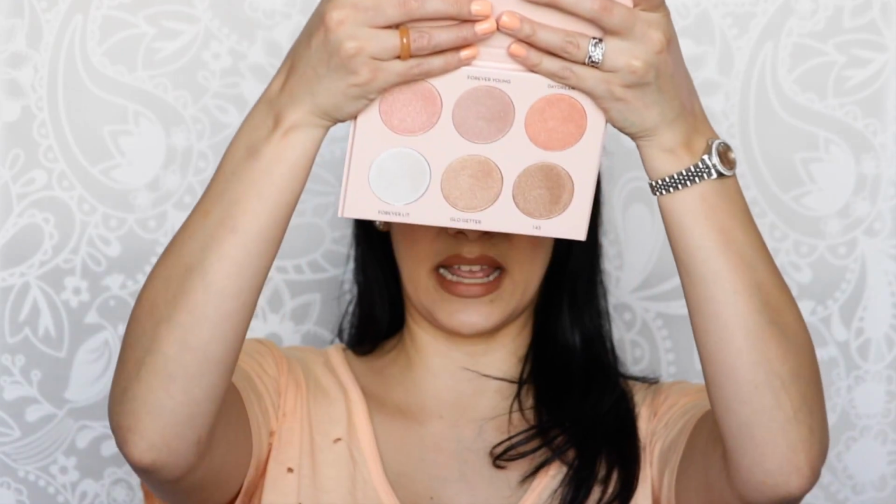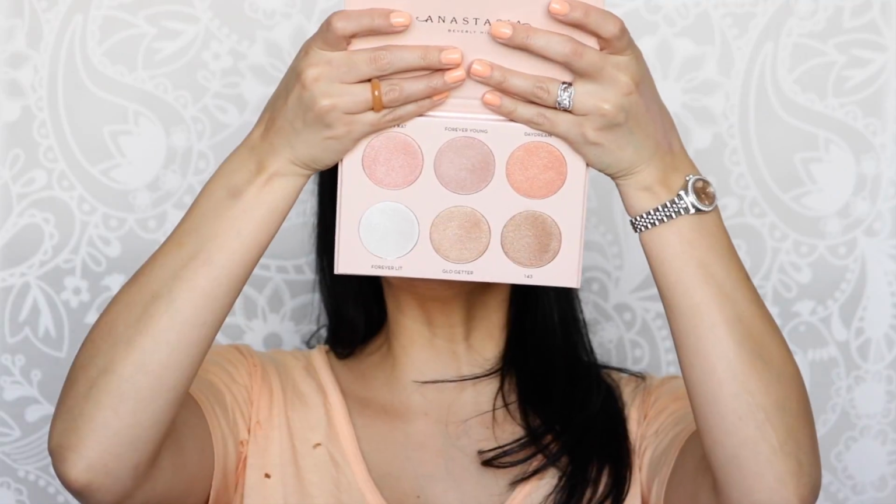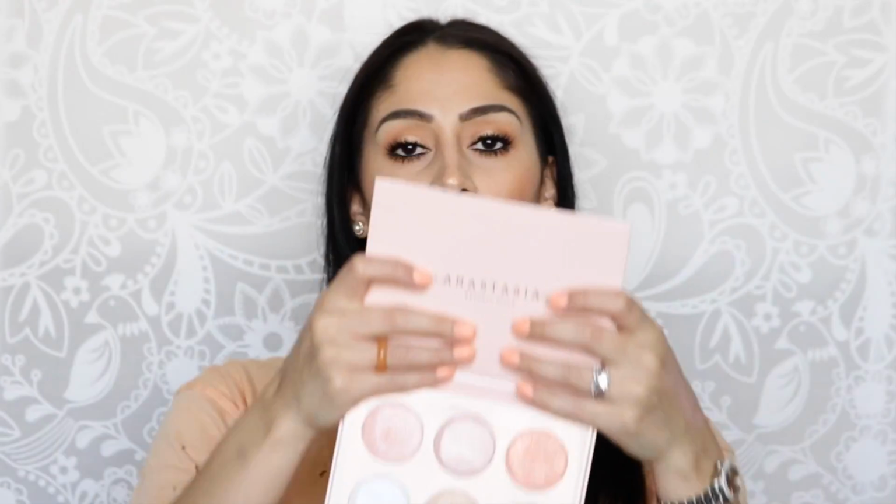I will be honest with you, when I first saw the palette swatches online, I said, oh my God, those colors are going to be too bright for me. The bronzy ones looked a little too deep for me, and you have to be careful because if highlighters are pigmented and you're very fair, it will leave you looking muddy or dirty. Well, when I got the palette and I actually looked at the shades, they didn't look that intimidating, and then when I swatched them, I saw that they were going to be a little workable. I just had to take them with a light hand.